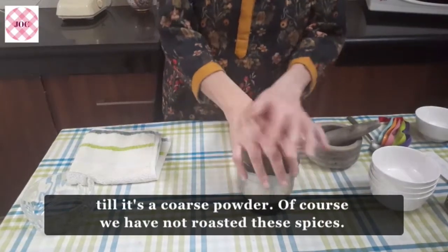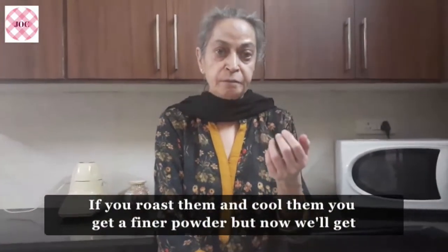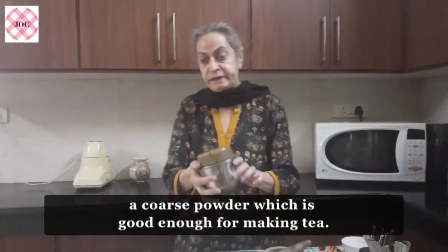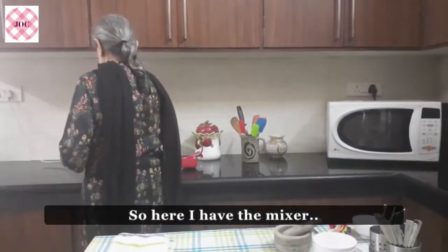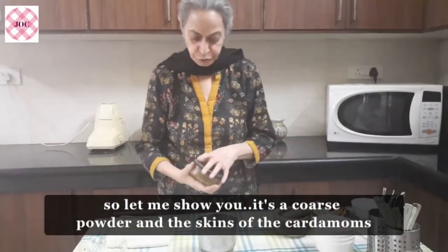Of course, we have not roasted these spices. If you roast them and cool them, you get a finer powder. But now we'll get a coarse powder which is good enough for making tea. So here I have the mixer. So let me show you.